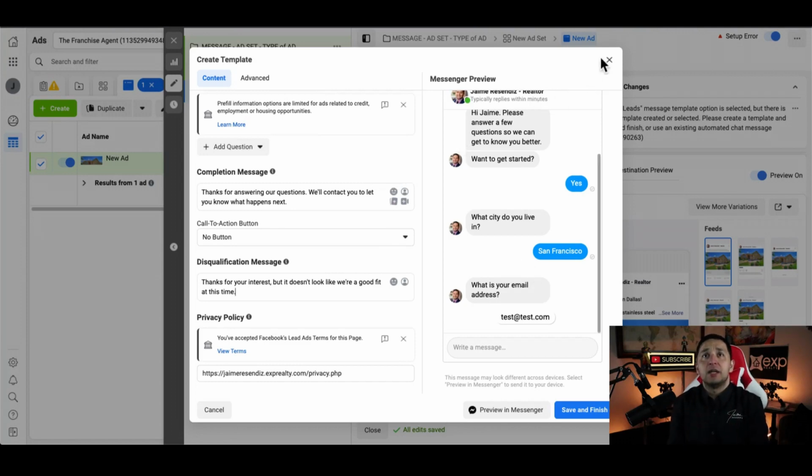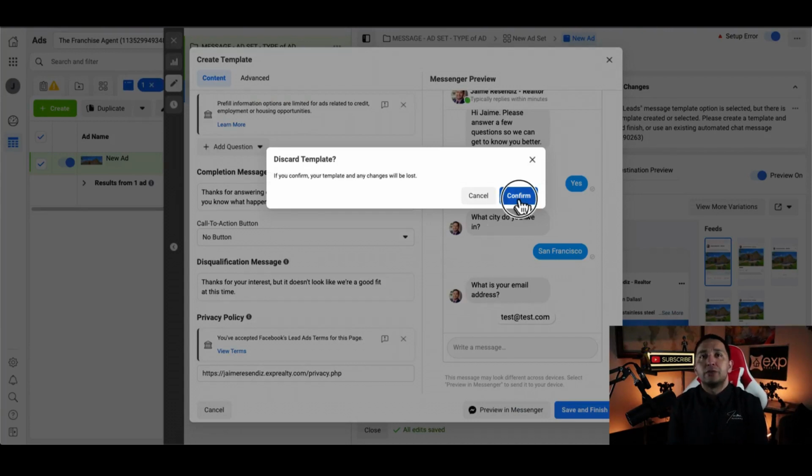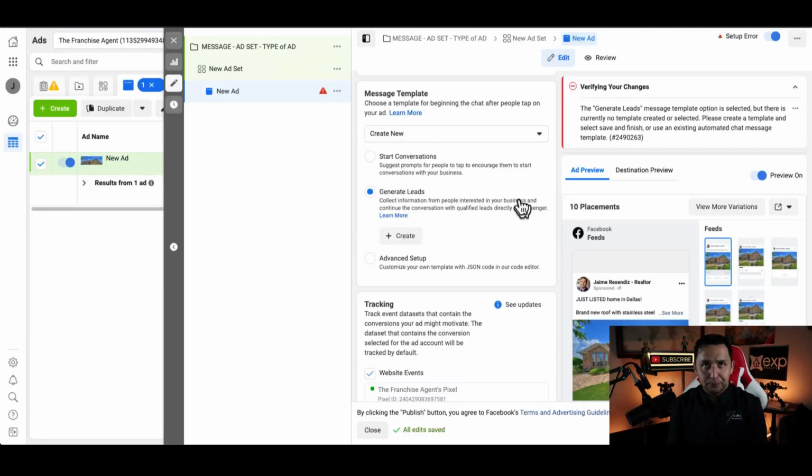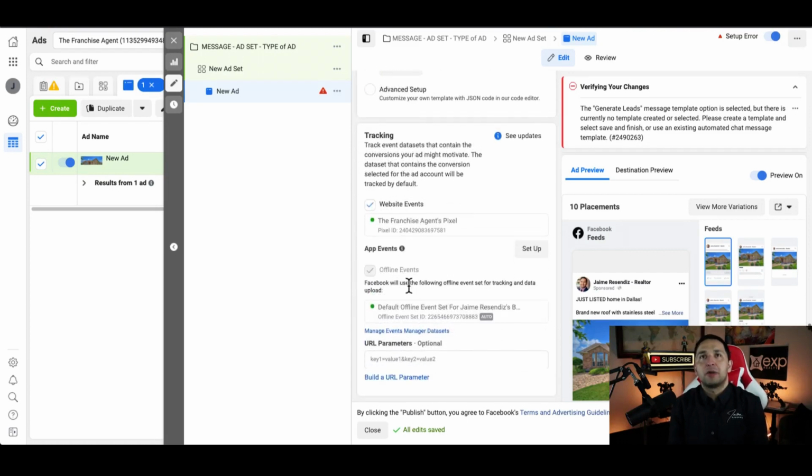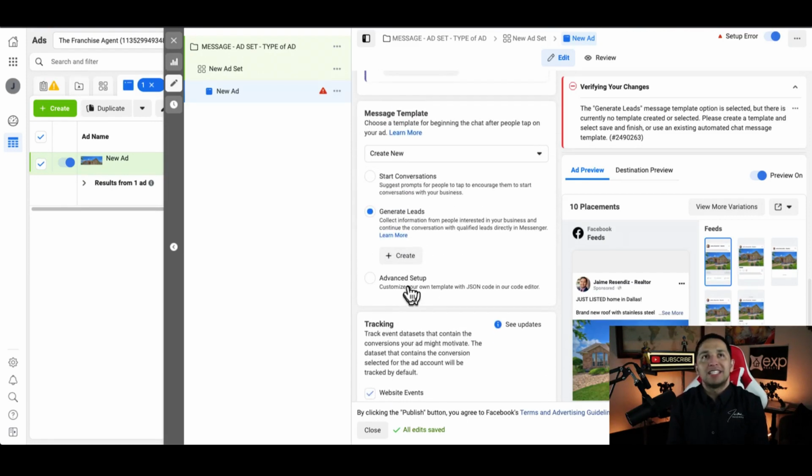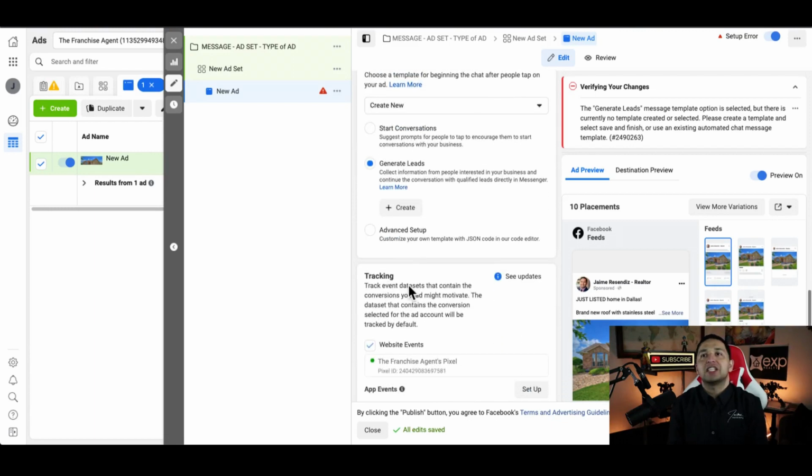But this is, again, just to put this in the context, because we can go down so many different rabbit holes. I just want to show you the functionality. We're talking about generating leads. We're not going to go into the advanced setup right now. I want to keep this as simple as possible, so we're taking action. But that's basically the messages campaign. That's the messages objective, to help you collect information in a different way, have conversations with individuals in a different way.